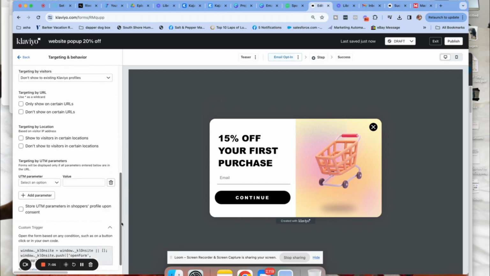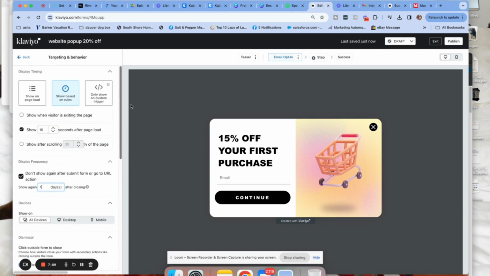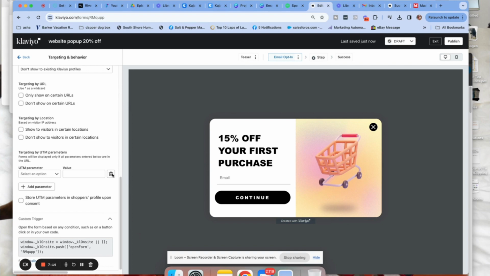So these are, for now, the basic things that you want for the targeting and behavior. You can definitely add more specifics, like down here. You can only show on certain URLs, things like that. For example, if someone's already a subscriber and they're logging into their site to get membership points or something, then you don't want this pop-up to go off, because this is mainly going to be for first customers. And if they already have an account with you where they're checking their account for membership points, then you don't want this pop-up going off.